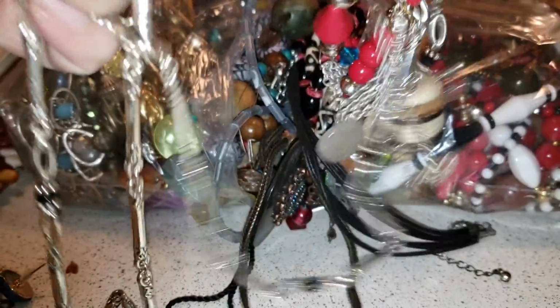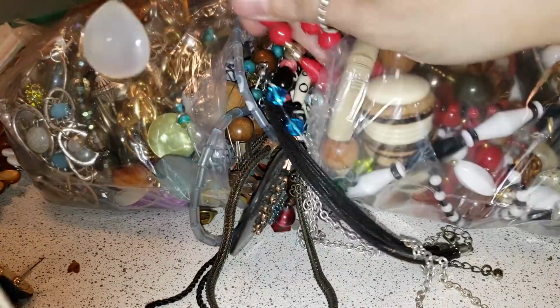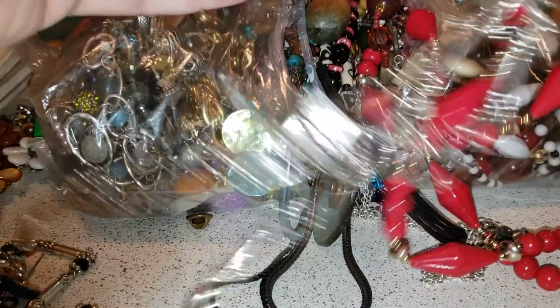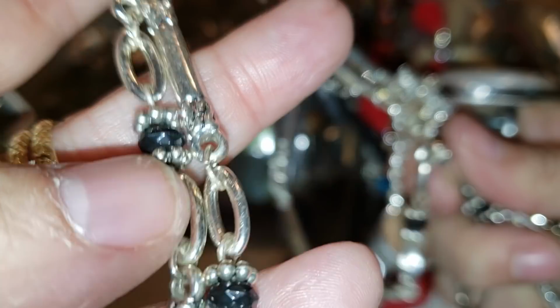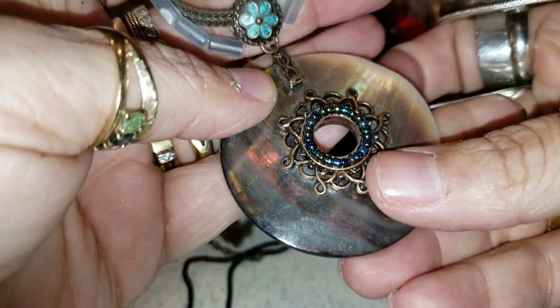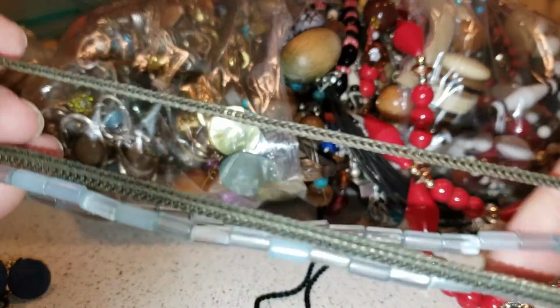Look at that. Everything is like, oh. So, everything is tangled even before we untangled stuff. So, well, that's a necklace that I'm trying to untangle. It's silver color with some black beads. And this is plastic. And, oh, this one is pretty. Guys, tell me this is not pretty. It's different. Very different. It's very nice.